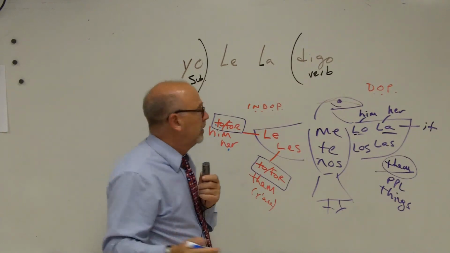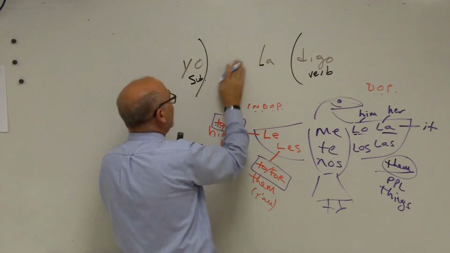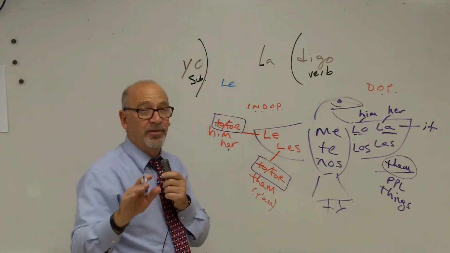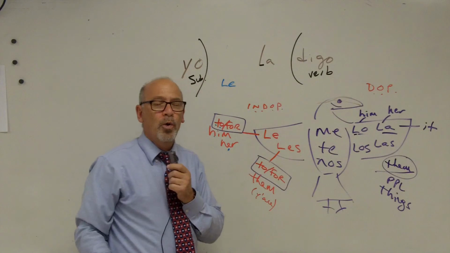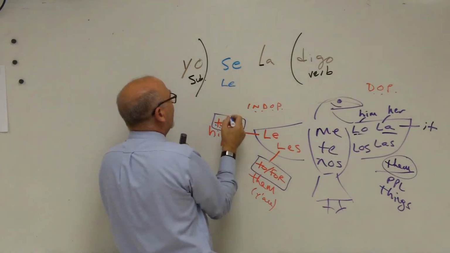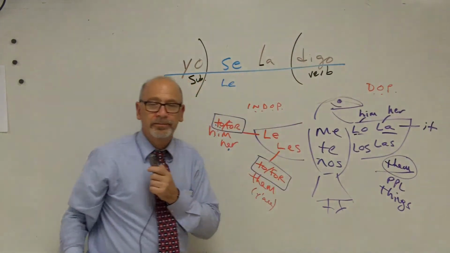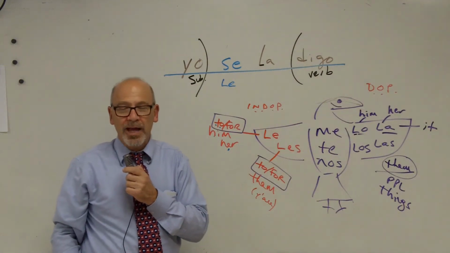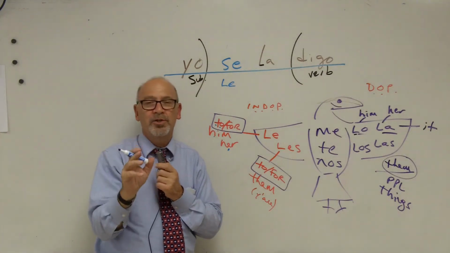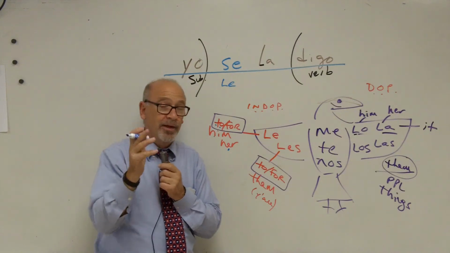You know what I mean? Okay, so these guys wear a disguise so that the guys in the 4 gang won't figure it out. So what they do is they change their disguise to se. So the sentence becomes, yo se la digo. If your head's about to explode, it's okay. You won't have this situation very common. But just for the sake of learning the language and the grammar, that's what that's about.